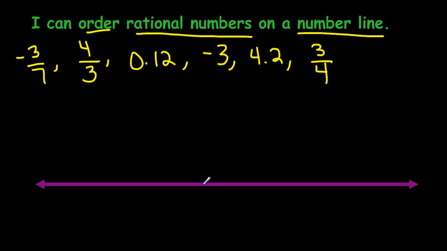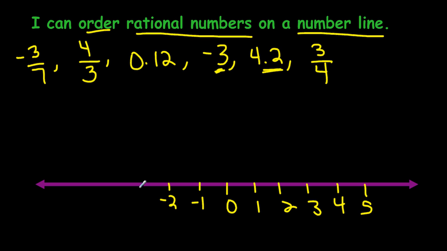I'm going to use my number line. If I take a look at my numbers, I can quickly see that I have this -3 and a 4.2. So I think I'll be okay if I make my number line go out to 5. I'm comfortable that everything will fit on my number line. Nice purple power number line. And then I'm going to go out to -5 as well, because I'm pretty certain that will cover everything in my list.